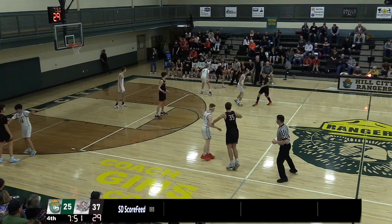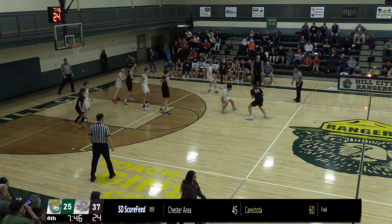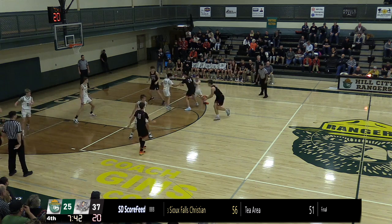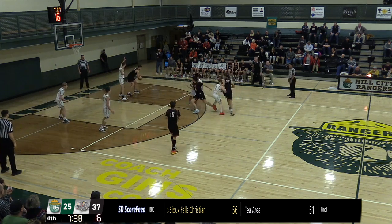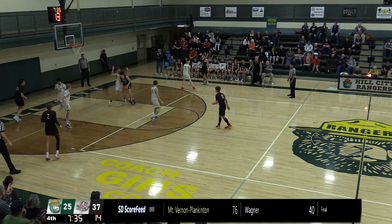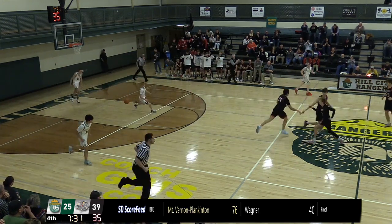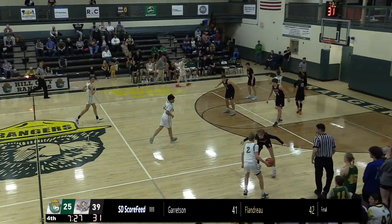So Rangers start Bueller, Steckman, Jorgensen, and Escobar. Escobar face guarding Heinert. Good little flex cut there by Sturgis, and Peterson comes off the top of that screen. They're going to go down into Bleem. He's posting on the left block. I'd take it right at him if I was the Scoopers, and he does that. Puts it in. Nice move there by Bleem. 14-point lead now for the Scoopers, and Bueller brings the ball into the front court.